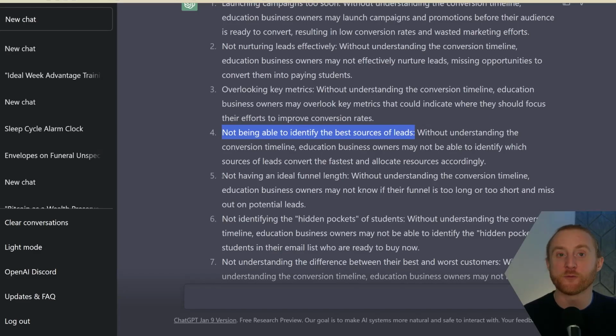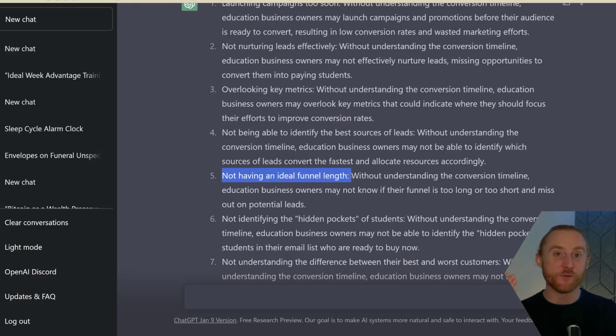That is actually accurate for my market. I wasn't thinking of that at this moment in time, right? As I was writing the ad, it's absolutely something I talk about with my market on the back end. Was it something that I was thinking or intending to put in this ad? No. So this tool now has given me something that I may have missed in this ad, right? Not having the ideal funnel length. Again, same thing. I had no intention here of mentioning how long your funnel is. And now, as soon as I saw this, I was like, that's a very, very compelling angle. We're going to make that the focus of the ad, right?